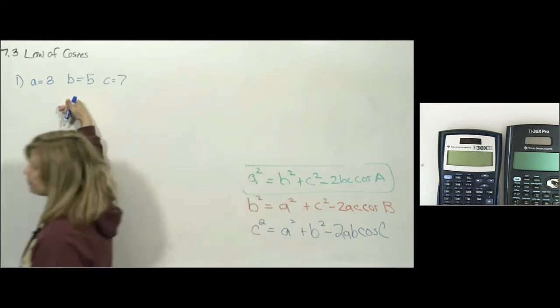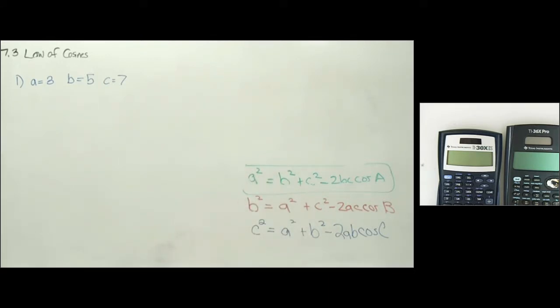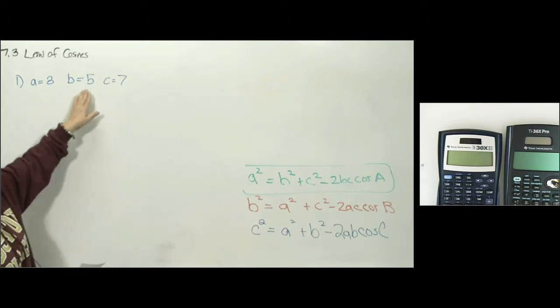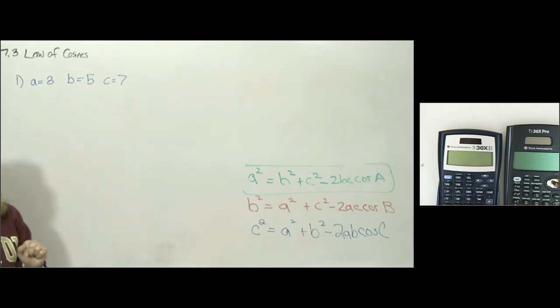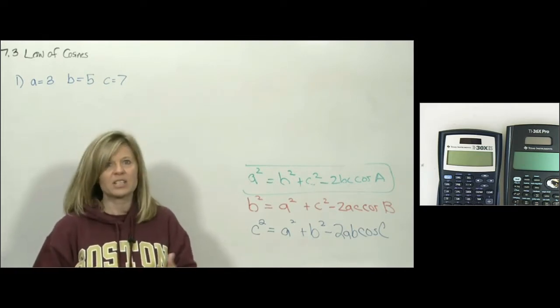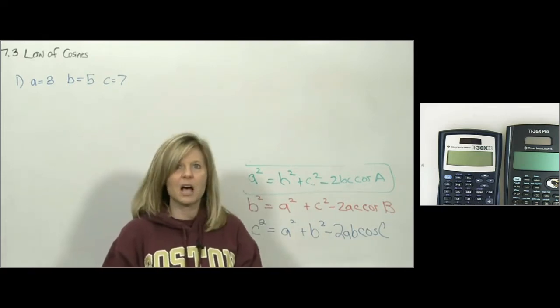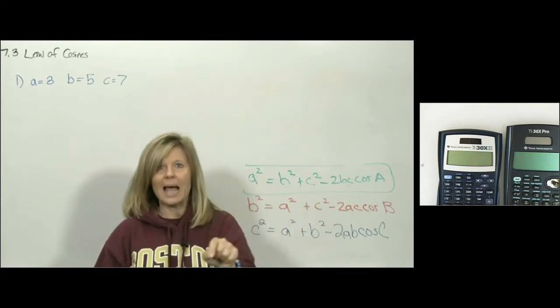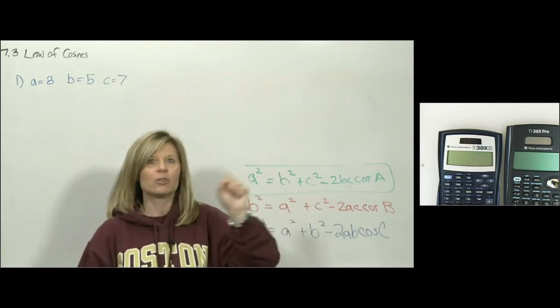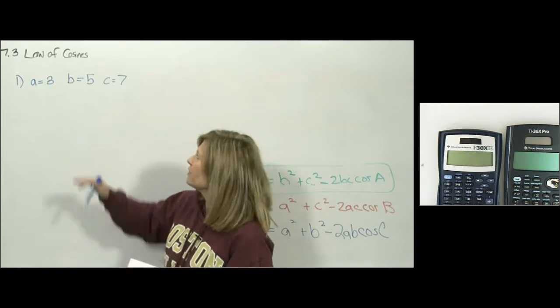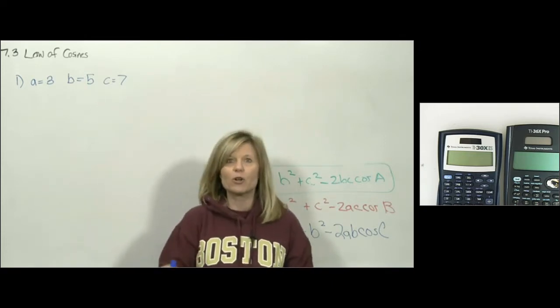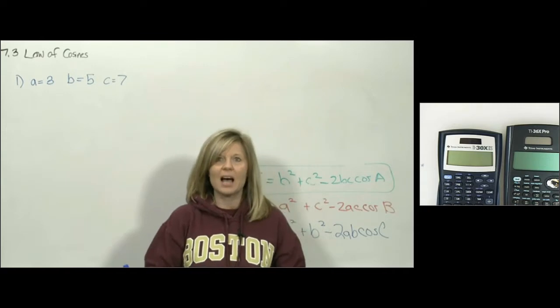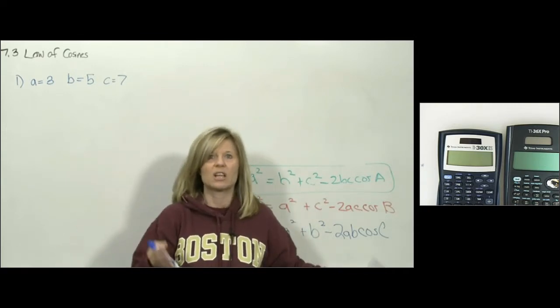So, in example 1, if you look closely, that's the information you're given. Little a is 3, little b is 5, little c is 7. Well, obviously, these are sides. So we're given 3 sides. We have not been given 3 sides yet. If you go back to law of sines, we were given an angle, a side, and an angle. We were given an angle, a side. And we were given an angle, side, the bad word. So we've not yet been given 3 sides. So the first rule is, when you're given 3 sides, you have to use law of cosines to start solving.